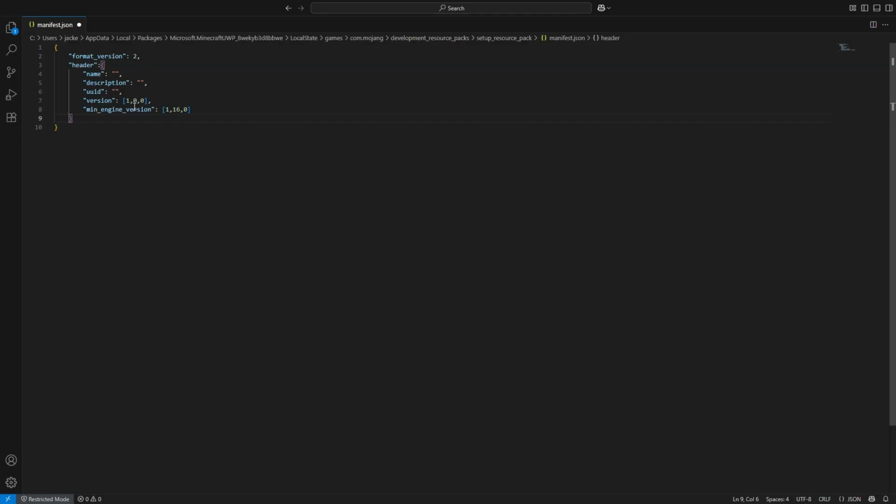You're now going to, after header, write down modules, and inside more curly braces and brackets, you're going to put down type. And here I forgot the colon, which is why it's giving me an error.